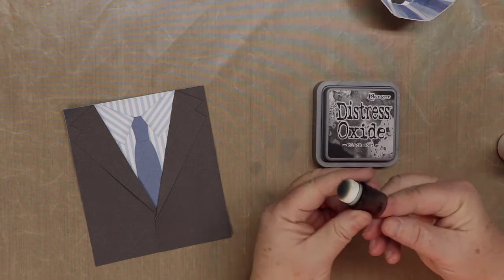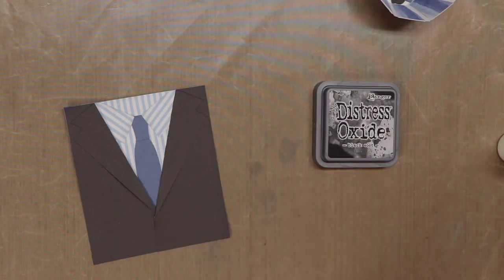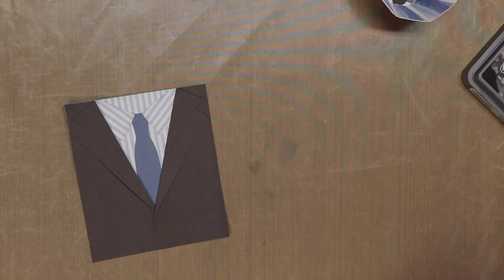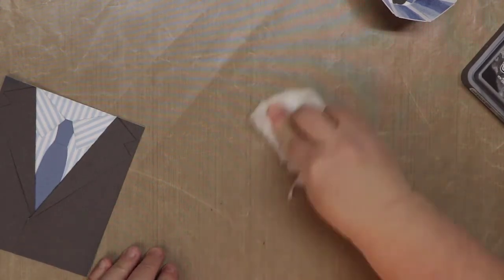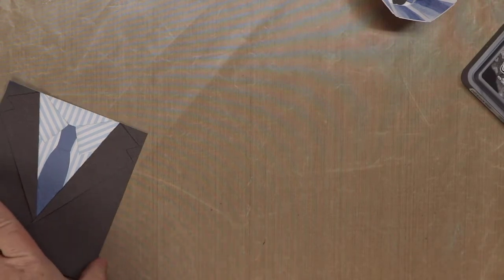And these are from iCrafter. It was a new business from a couple years ago. She's a designer that designed SVG files and die cuts. Her name is Linda, and she opened her own business after she was no longer working at Sizzix. So I'm just going to wipe that off so we don't have ink.